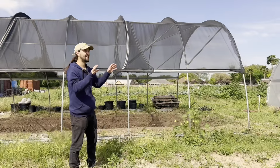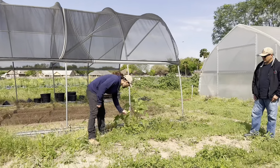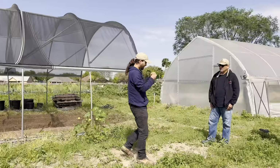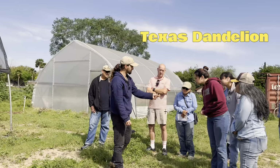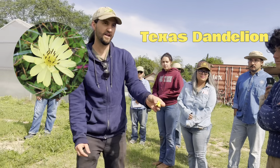There's a lot of different asters and sunflowers to look at. They do have some different flower types sometimes, but one of the key ones, and is it okay if I sacrifice a flower here? One of the key things is that they have what are called compound flower heads. So this is not one flower. This is many, many flowers all together on one head here.